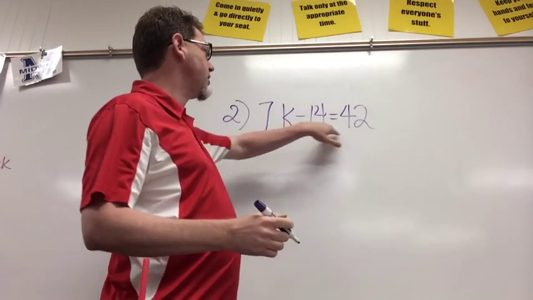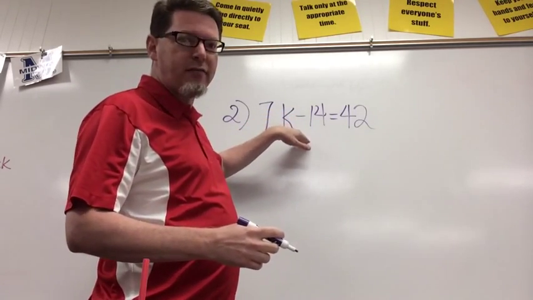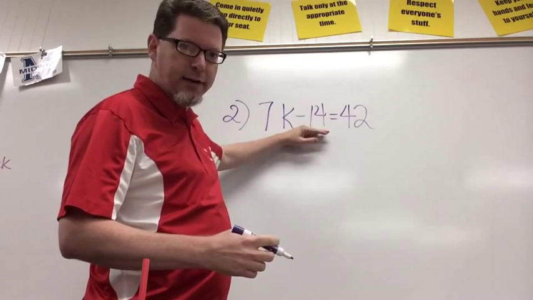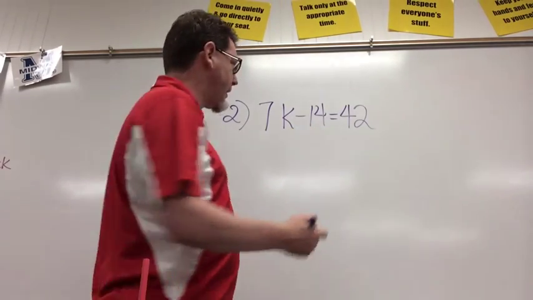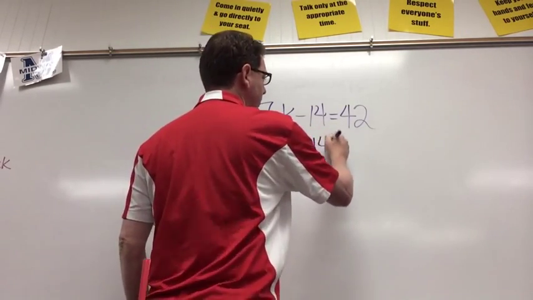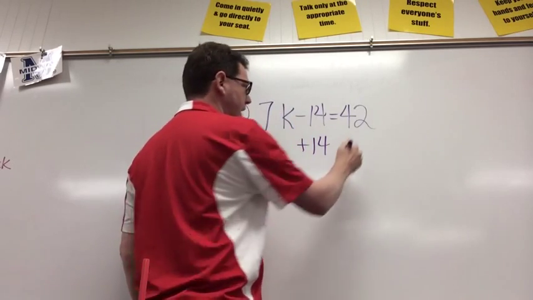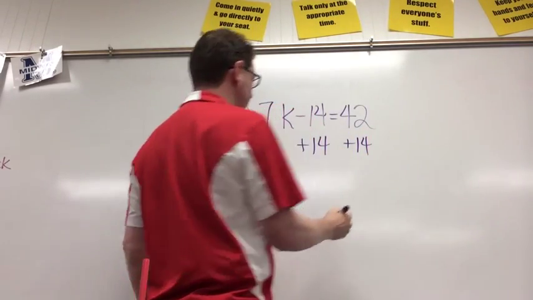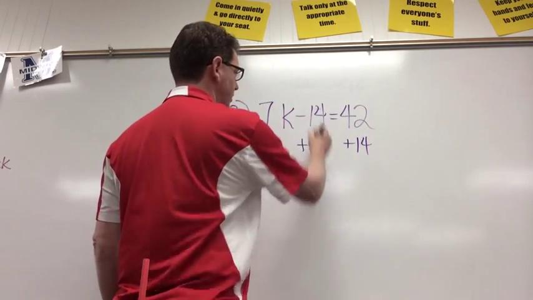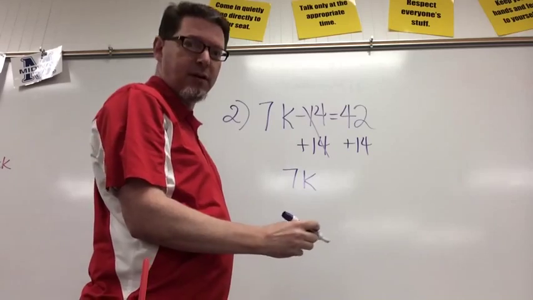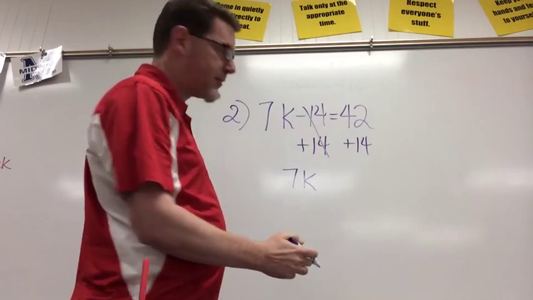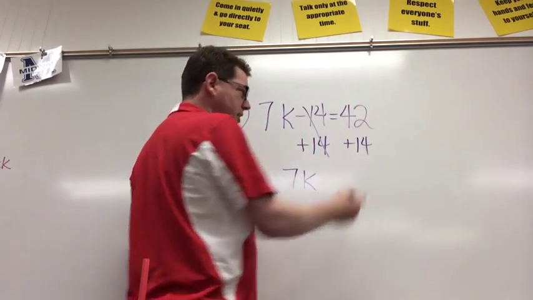So we're going to choose to do our subtracting or adding first. Well, there's a subtracting right here. So the opposite of that is to add. So we're going to have to add 14 to both of them sides right there. We don't need an equal sign. I don't know why I just wrote that. But we're going to add 14 to both sides. So we're left with 7k, because you know those two cancel out because they become 0 when you add that negative to that positive. And now we got 42 plus 14.